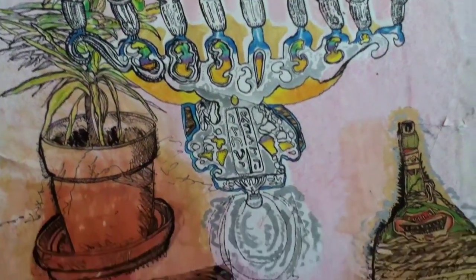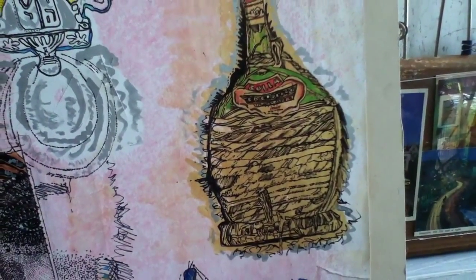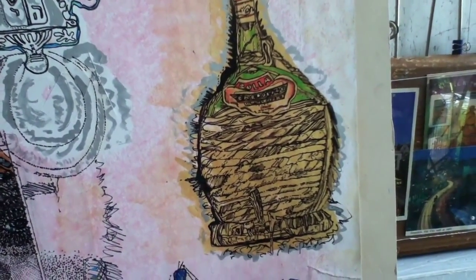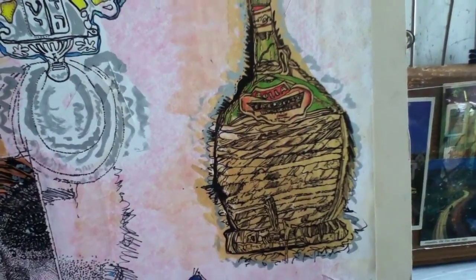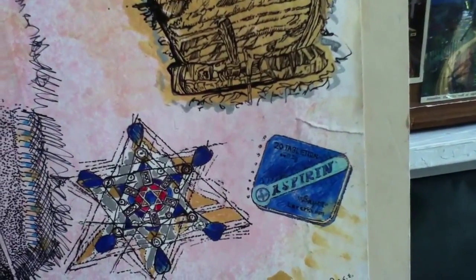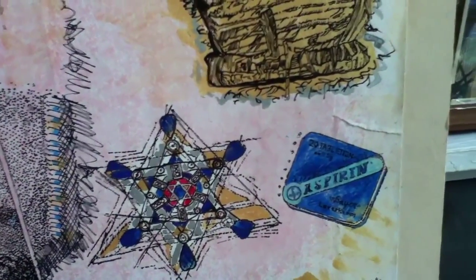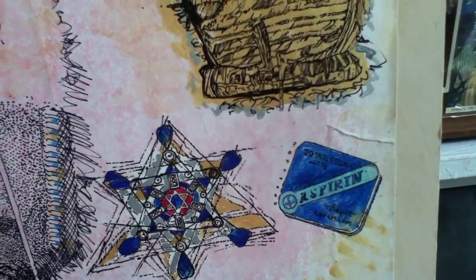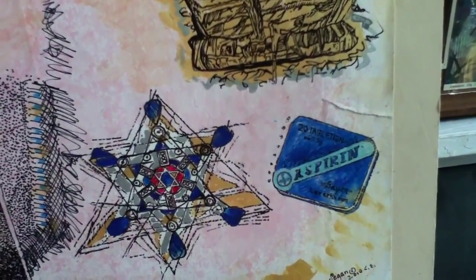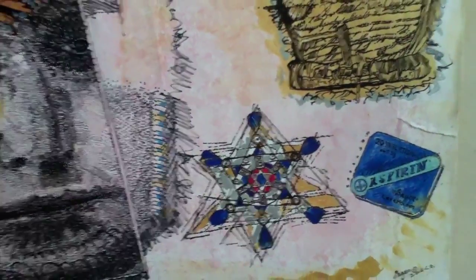There's the menorah, which I have in a cabinet here, along with the late artist and social activist Selma Waldman's Bartolino Bolia, Italian wine bottle. The Bayer Leverkusen aspirin container was hers also, probably got during the time she was on her Fulbright in Berlin in the early to mid-1950s. Bayer, the company, was involved in war crimes during World War II. Star of David there.